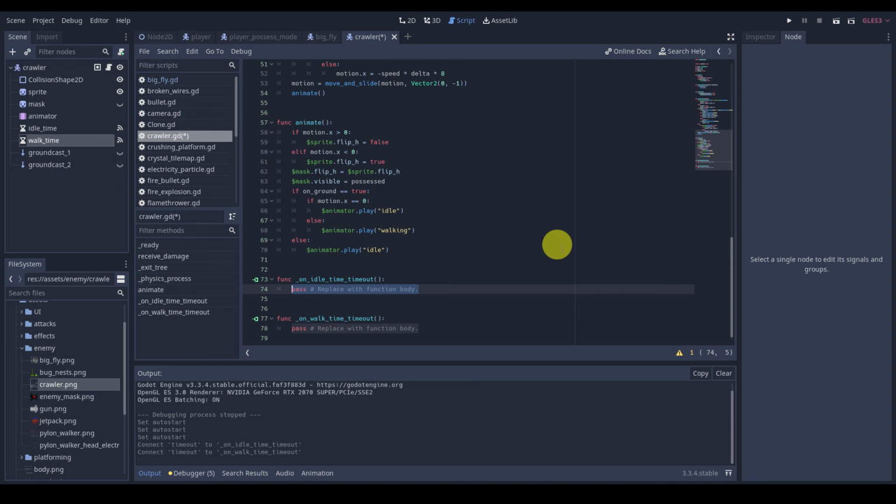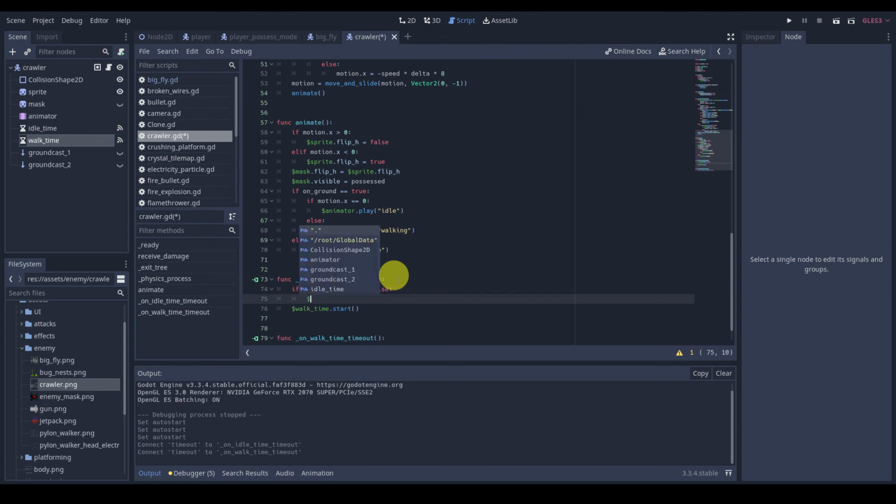Okay, so then we'll do money_walk_time.start, and then if money_sprite.flip_h is equal to false, money_sprite.flip_h is equal to true, else money_sprite.flip_h is equal to false.